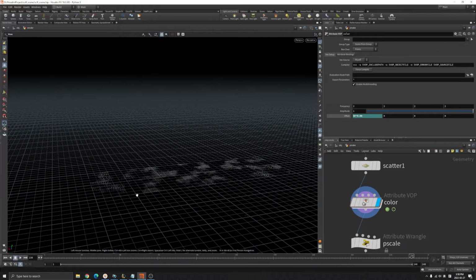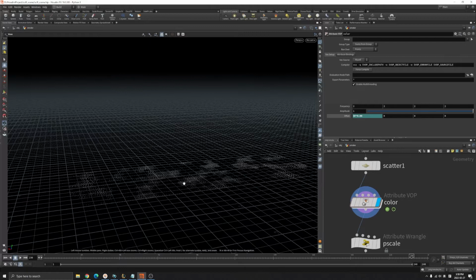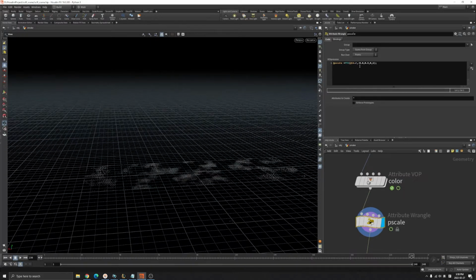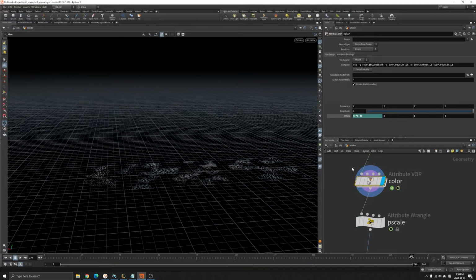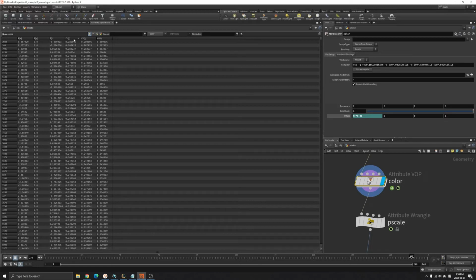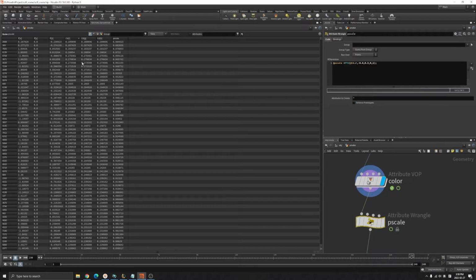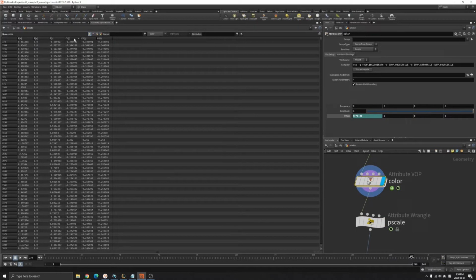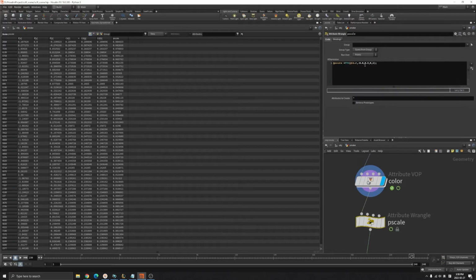Okay. So now these are the Cd attribute, which is the color, and I have some pscale here. The pscale is based on the Cd attribute, so I just remap the value. If you see the color here, you can go to the geometry spreadsheet. You can see it's from about negative 0.4 to 0.3.